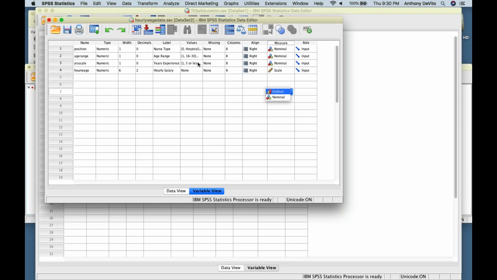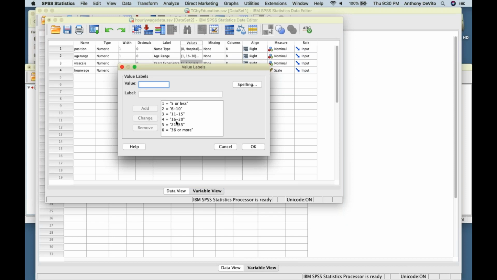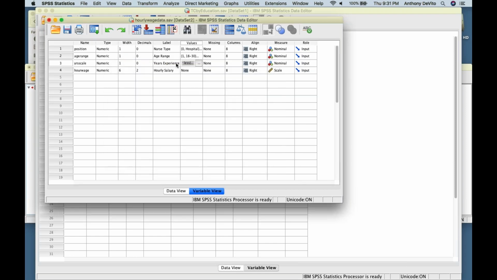So let's see if there is a difference in the average wage based on the years of experience. How many columns are there? How many values are there for years of experience? Well, there's 6. So I would think that there's going to be a difference between these different categories of age and how much the average salary for nurses in each of those groups is going to be, right? So let's take a look at that.